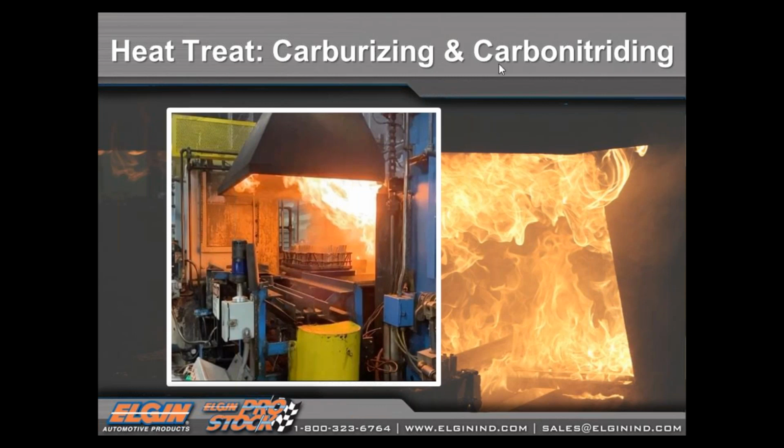Carbon nitriding is the combination of taking the carburizing process, and then there's an ammonia atmosphere that's added into the hydrocarbon, and it forms nitrides into the structure, which raise the hardness even higher than what you could get steel naturally hardened. Most steels, if they're heat treatable, you can harden up to Rockwell C65, 66. A carbon nitrided surface has the Rockwell C equivalence of 68. The con of having a carbon nitrided case versus a carburized case is that carbonitriding is very, very thin, relatively. So on a push rod tube, that process is used on parts where you're not removing any stock. You're not going to grind any stock after you do it.